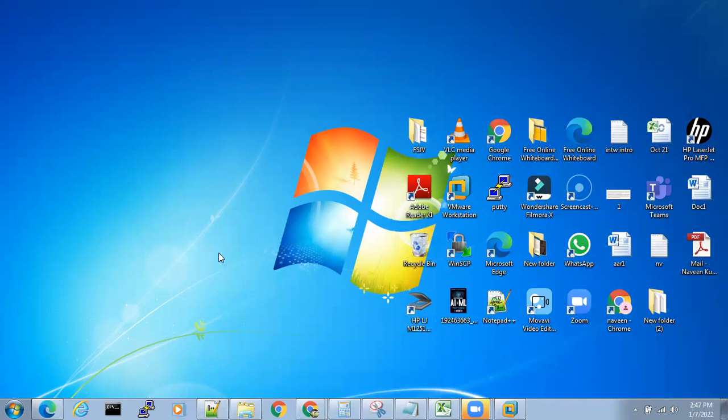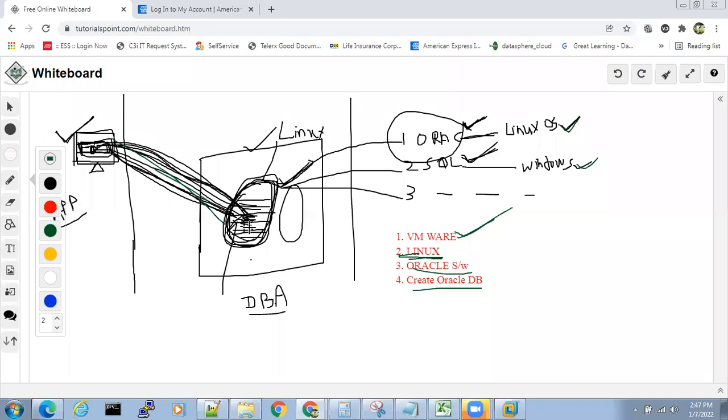Now I'll explain you the difference. Now all people are connected. All users are connected to the database, and the database, this complete server, this physical server. Assume that this is a physical server, not a virtual one. And this physical server is in US, and all the users are in India.